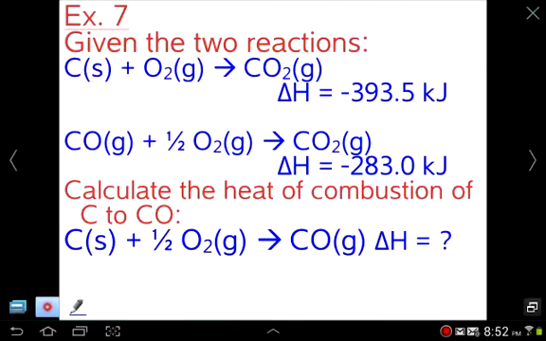So we're going to do a quick little example, and then we'll do another one to solidify this concept. We have two reactions here. The first is on the top here along with its delta H. The second one here along with its delta H. We're going to be able to use these two delta H's to produce the delta H of this third reaction, the heat of combustion of carbon to carbon monoxide. I'll do this on the next page, and we'll follow along, and then we'll explain the concepts behind it. So what I'll do is I'll rewrite the reaction that we are heading toward, the one that we want to end up with.